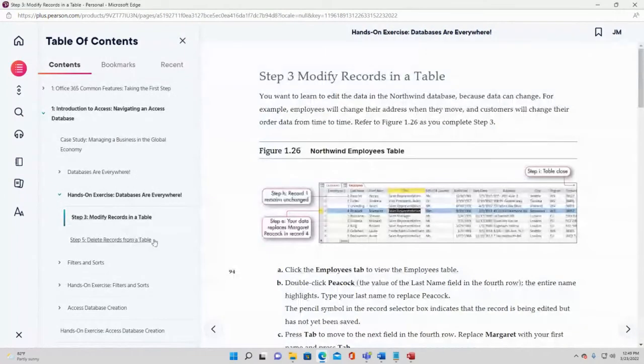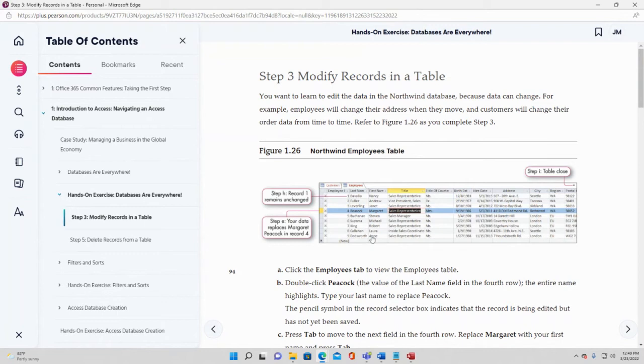Modifying records in a table, they're just going to tell you, okay, you have dates, you have all these things. Actually, this one here, they're not showing us everything. So they got employee ID, similar to what I had, a last name, a first name. They don't have a middle initial, but that's fine. Then they got a title of courtesy, birth date, hire date, address, city, state.